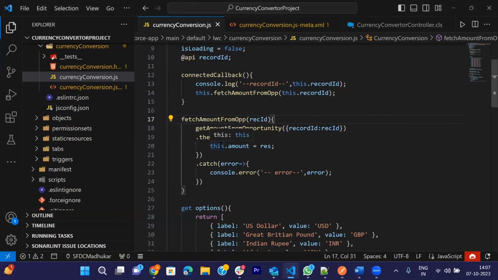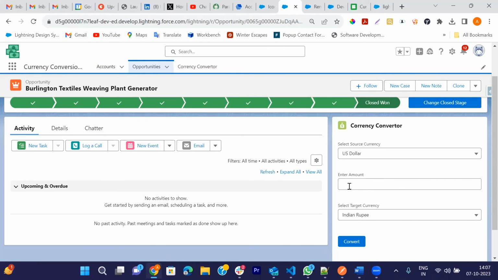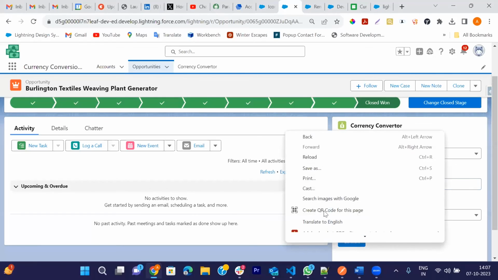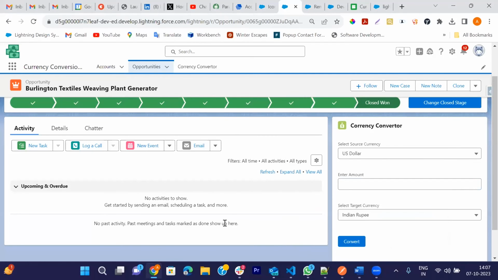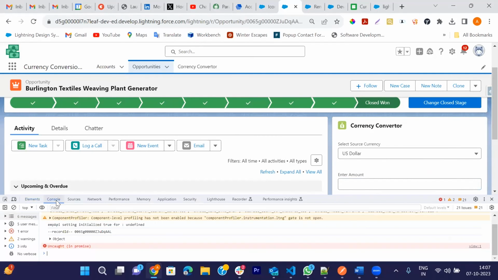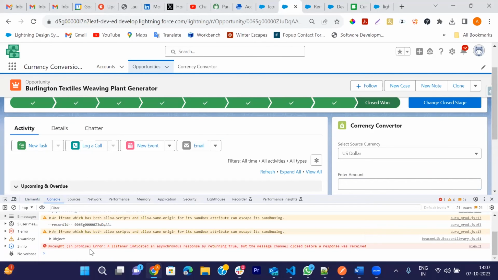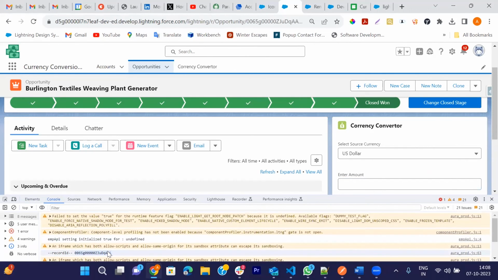Okay, so here it's not coming in the amount. Let me check here, inspect. It is getting some error in the asynchronous return. The record ID is not coming.